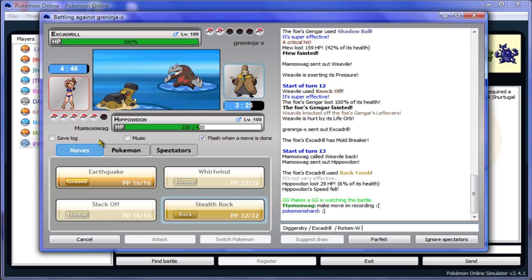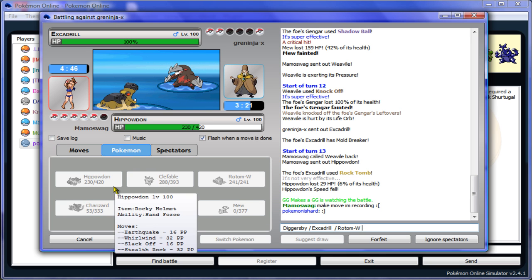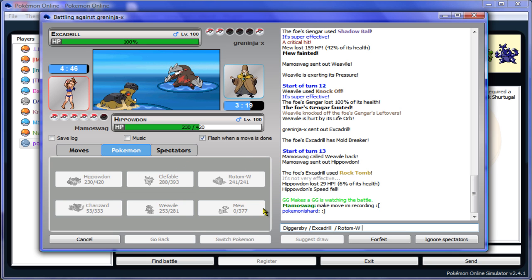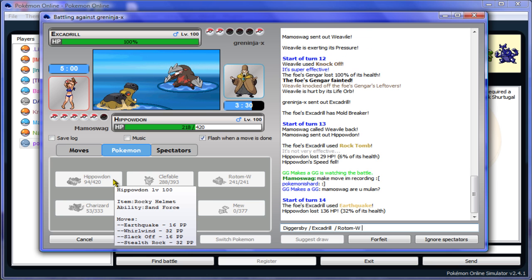Pretty much. So, yeah, overall, this is stall teams. I mean, not stall, what am I saying? This is a balanced team. So, like I said, two defensive walls, two special, two offensive attackers.